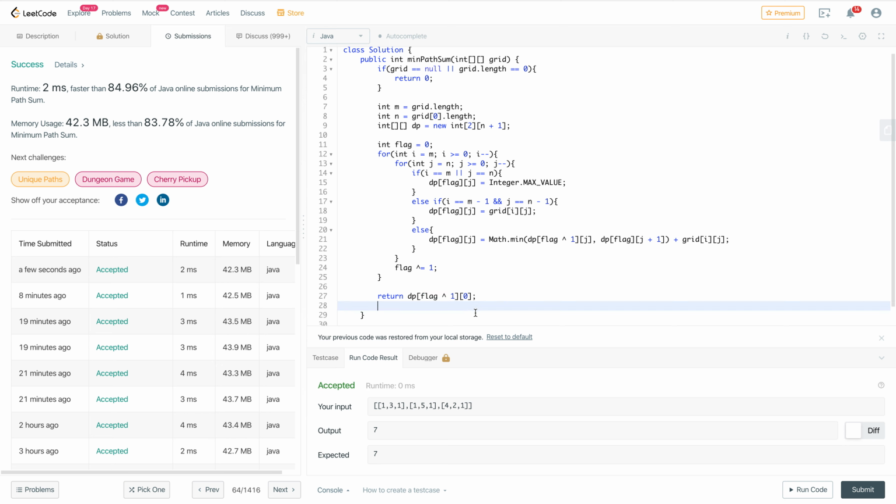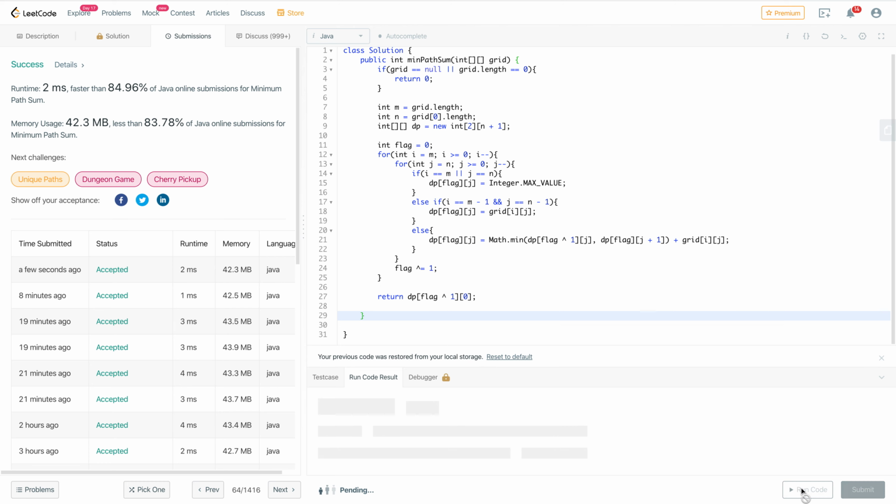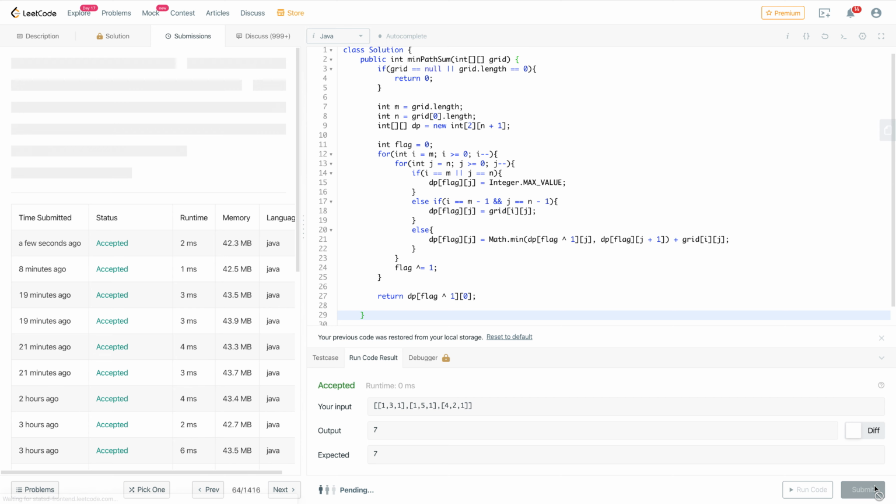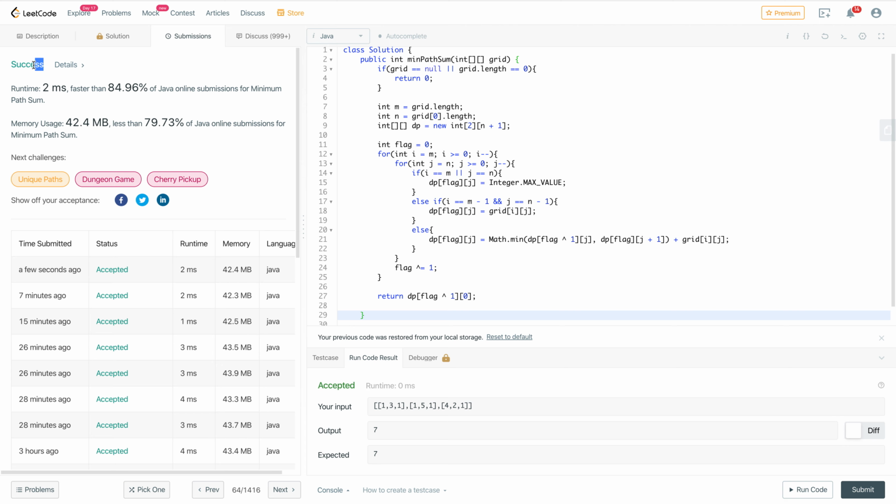So I guess that's going to be it. Let me just run the code first. It got accepted. Let me submit the code. So yeah, we got a success. This is a pretty good technique which is used in competitive programming, in which we can reduce the space complexity. You might find questions on websites like SPOJ, CodeChef, in which they won't take the solution unless you are using this technique. The basic concept is, whenever the DP array for any row is only dependent on the next row, we can reduce the space complexity.